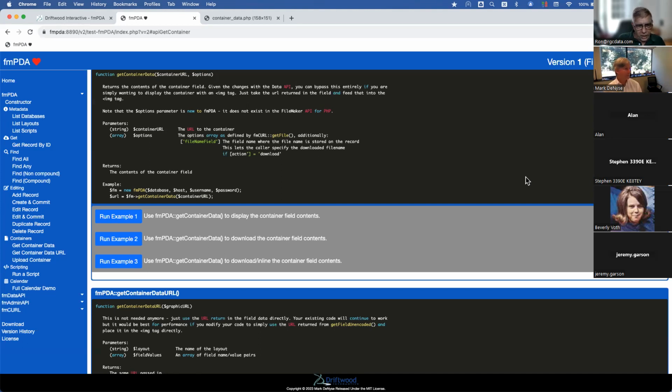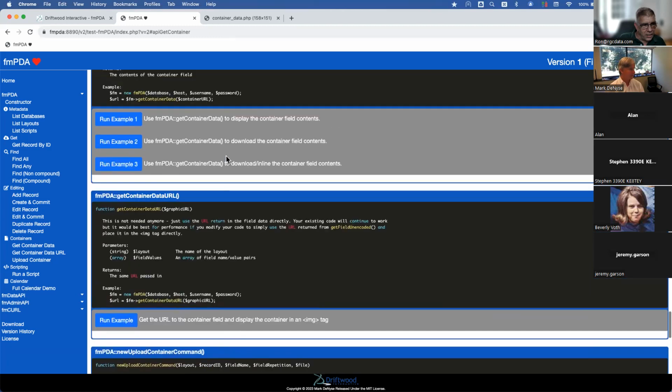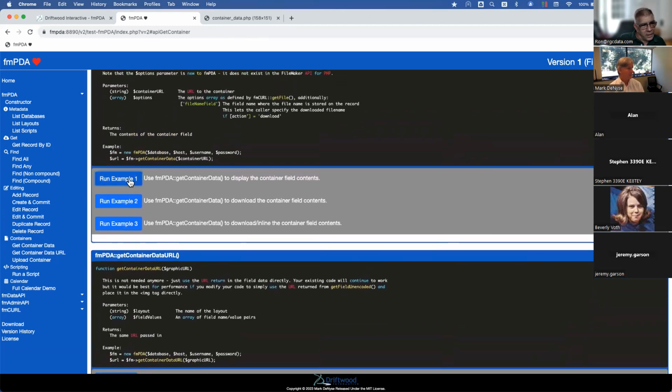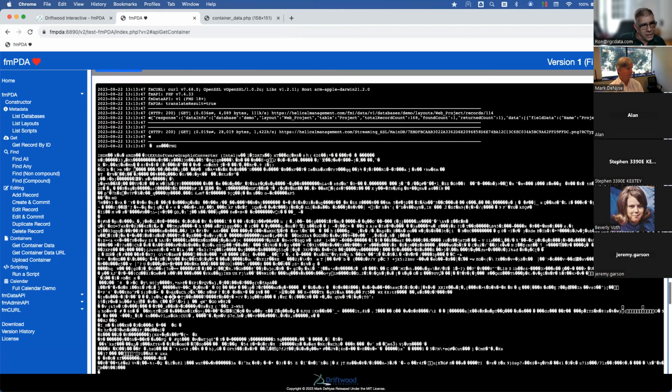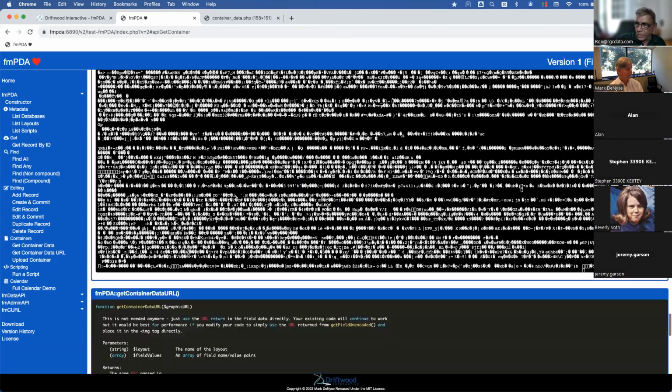Could you indulge me to run each one of those samples? There's a lot of samples. No, just the 3 image samples we were just looking at, that was the get container. Yeah, 1, 2, and 3. So there's the raw data just coming back. It's a PNG file. That's Daffy.